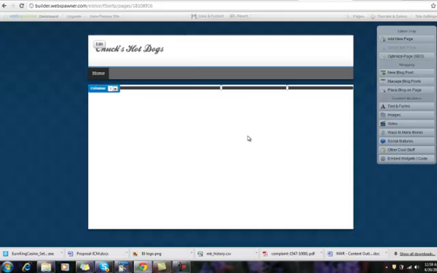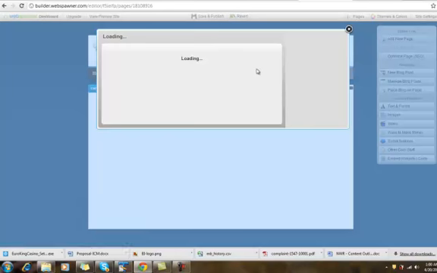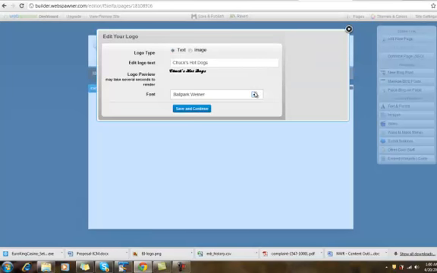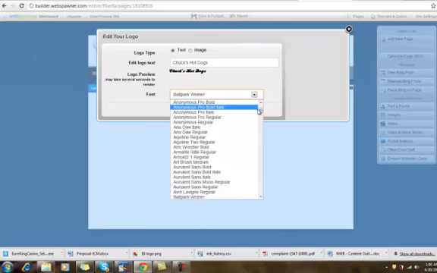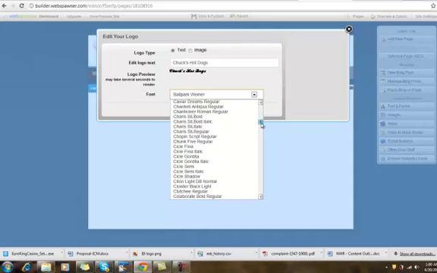Now, I guess you could say I cheated a little bit. I do have a logo that I want to use for Chuck's Hot Dogs, and consequently, I'm not going to use this font right here. Instead of lettering, I'm going to use a logo instead. Now, you can use a font like this, and you can see the different ways that it looks. As we'll go back to this thing again, I just want to illustrate to you the different kind of fonts that you can have. Let's go to, I don't know, let's just pick one at random.